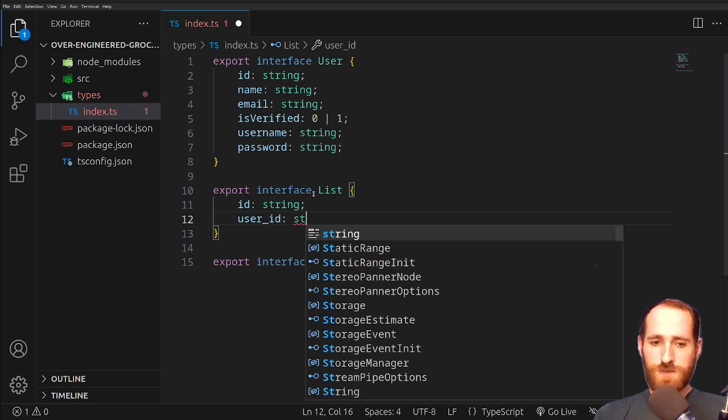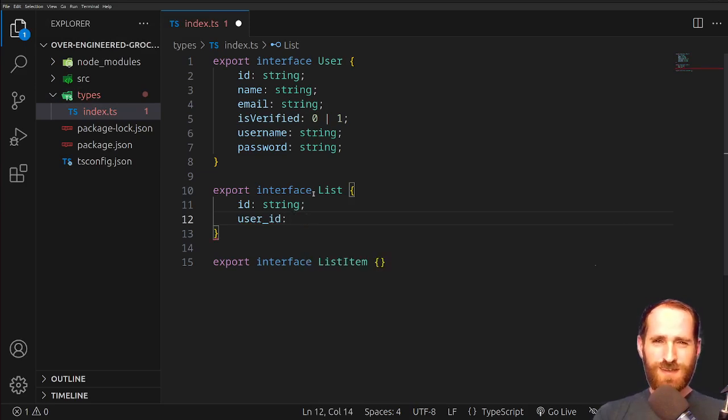And instead of making the user ID a string here, it's a little weird quirk of mine, but one thing I like to do to demonstrate foreign key relationships when I'm making interfaces describing my tables is I don't like to just mimic the type. I don't like to say, oh, if user ID is a string, this should be a string here.